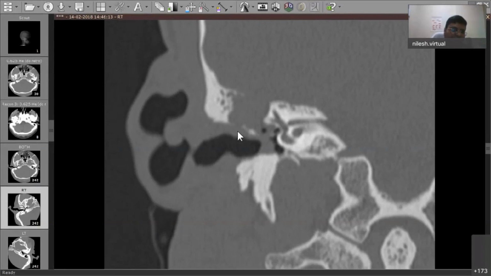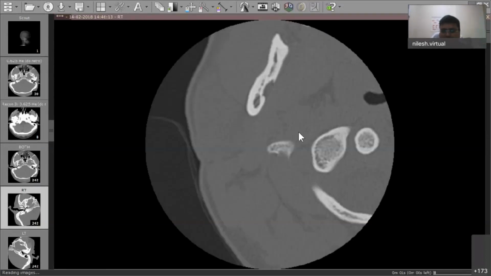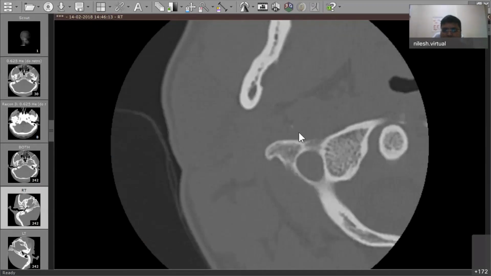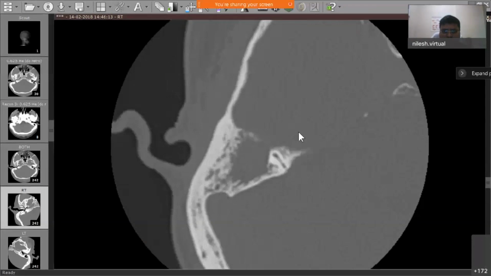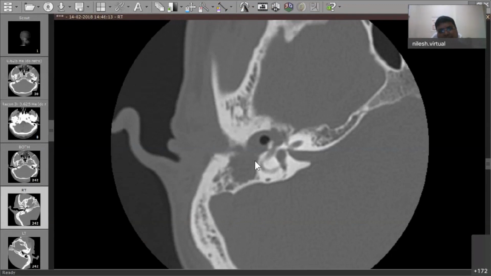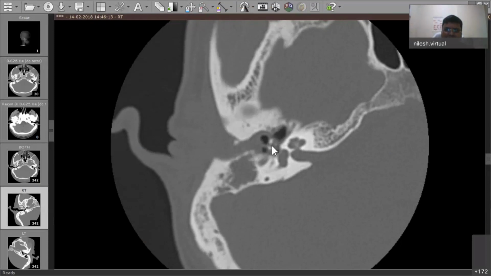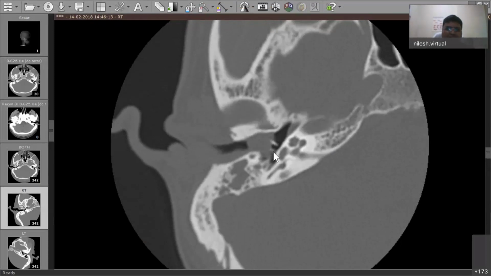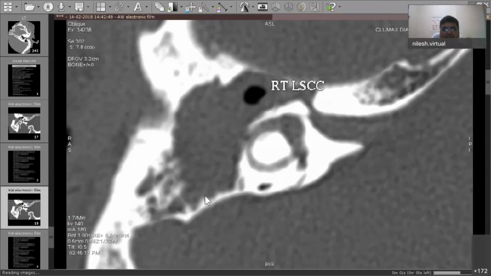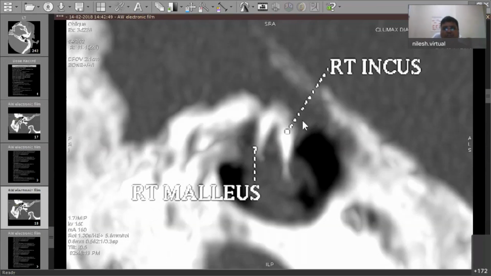Next is ossicular status. So we'll see what is happening with the ossicles. So I'm not able to see head of malleus, body of incus. Some remnant ossicles are there. Maybe some body of incus is there and partly head of malleus. And this scan I showed you in the beginning, how the 3D recon will look. That head of malleus and body of incus, short process of incus is eaten out by this disease. And clinically this disease is cholesteatoma.